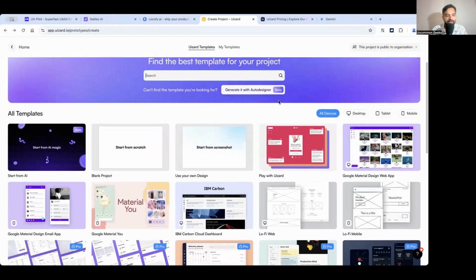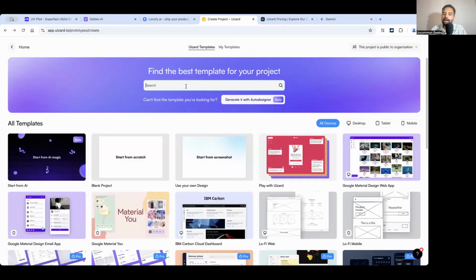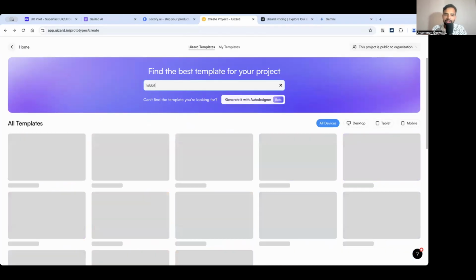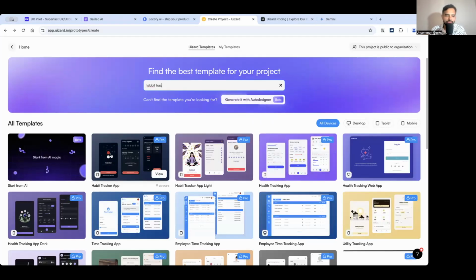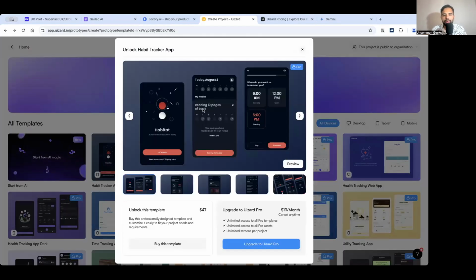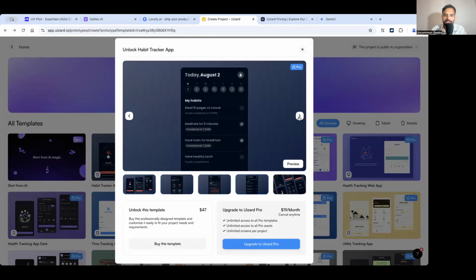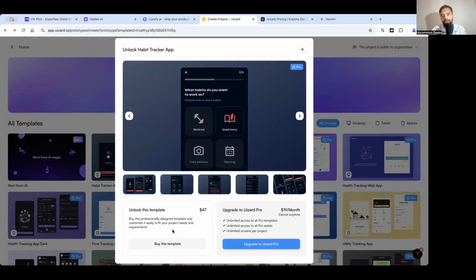But if you want to get started, the way I understand it is you can come here, and there are so many templates available. It is similar to WordPress, but an advanced version. Let's say I want to build a habit tracking sort of mobile app. If I search, I am prompted with a few things. Probably they have a template here, a habit tracker sort of website, with various different screens. If you want, you can just buy the template like on Envato and other websites, or you can buy this and optimize each screen. For example, you want a different button here, or a different icon. All of that you can specify, and you can build a very detailed app with the help of code plus design.